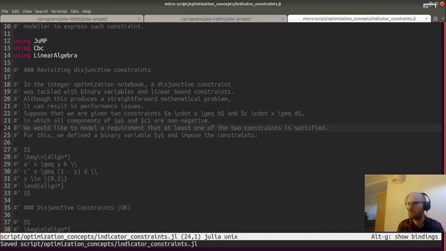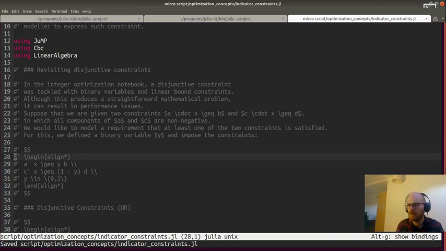I would like to model a requirement that at least one of the two constraints is satisfied. So let's focus. Either AX is greater than B, or say X is greater than D. Okay.